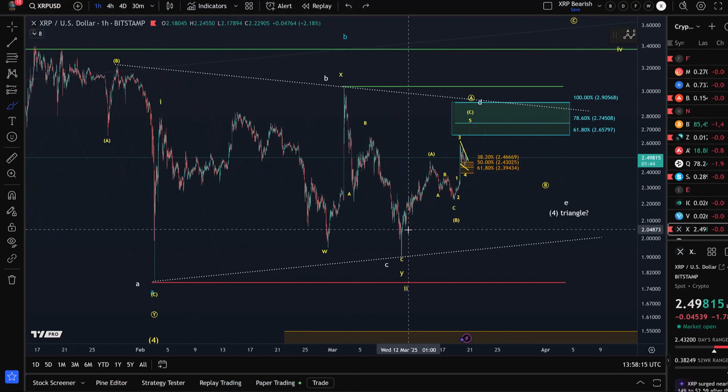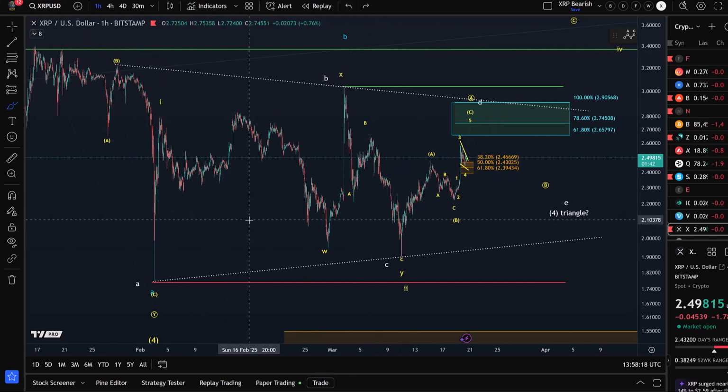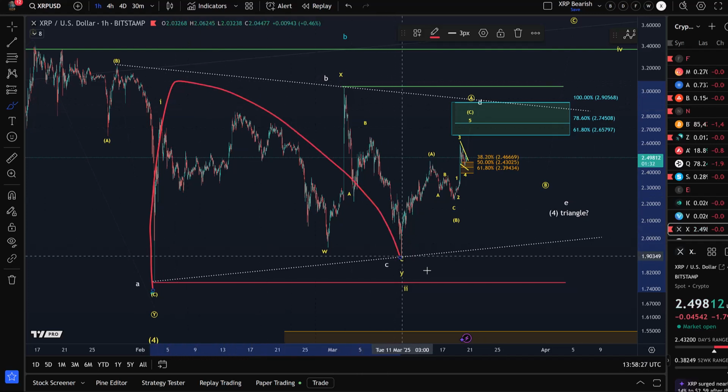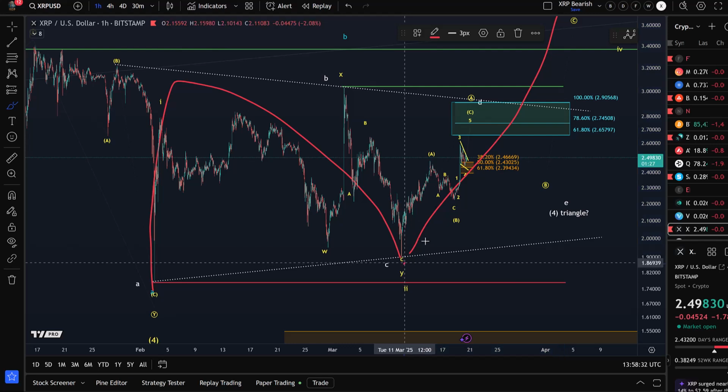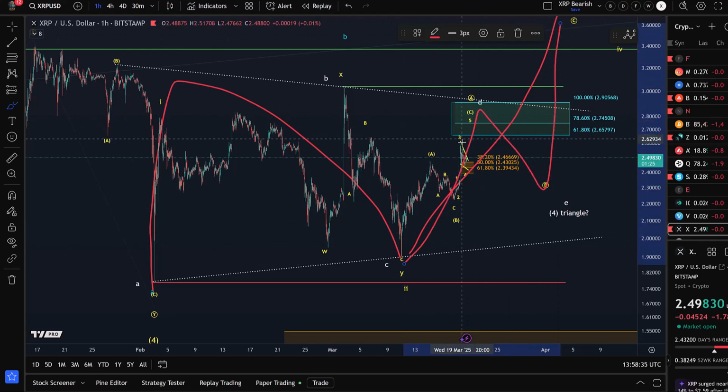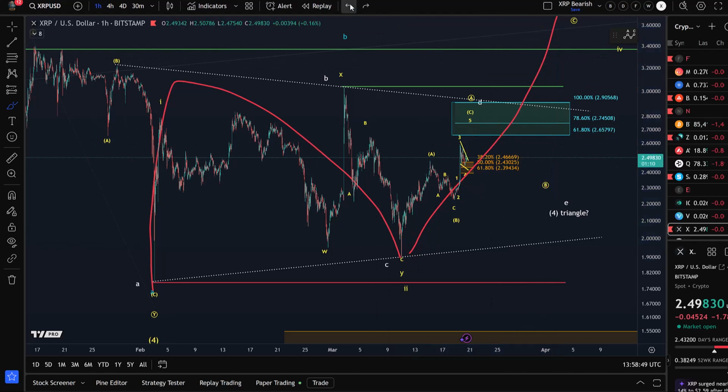Another scenario is the yellow scenario. In practice, it is not so different, but in this scenario, we are tracking a diagonal pattern to the upside, where this is a wave 1 and a wave 2, and the third wave is now unfolding in a more direct fashion, but also the third wave would be an A, B, C structure. That's just because it's a so-called diagonal pattern. The rules are that the subwaves are 3-wave movements. And in this scenario as well, the price would likely see another pullback before really breaking out. At least I would prefer that.